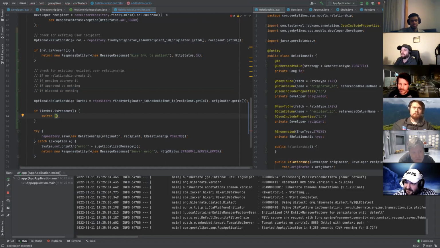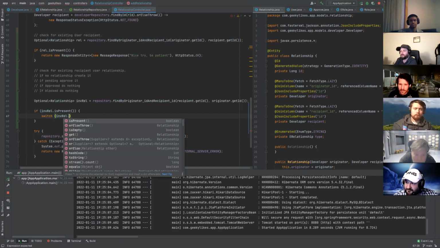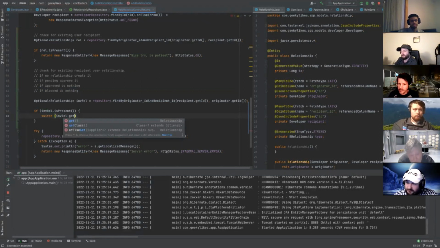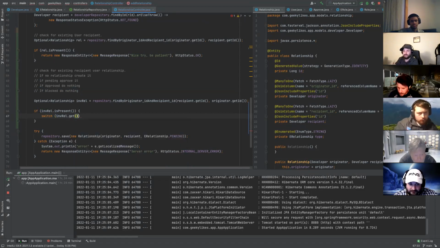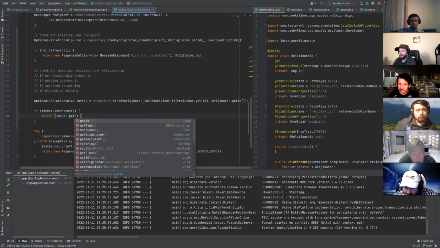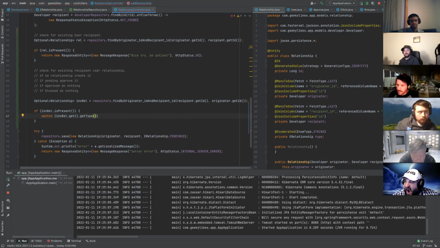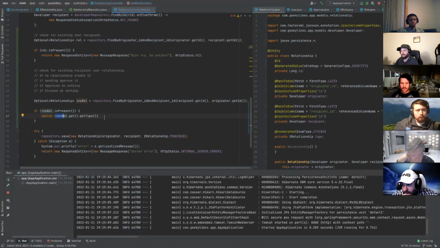We do switch on the relationship's get type. First we have to get the relationship itself with get, then we can call get type. That way we don't have to run the get type method multiple times. With if statements, we'd have to call get type in each if and else. By doing this, we only call it one time.